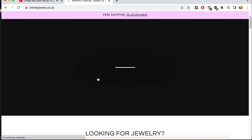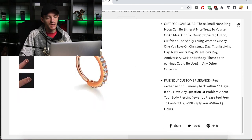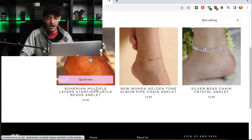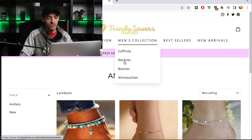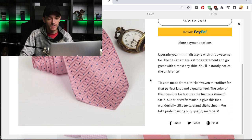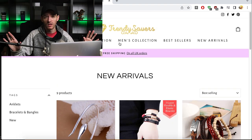Let's take a look at one of the shops he designed. It's a women's collection — we have anklets right here. The homepage has a very nice photo right when you get onto the website. You can see it says free shipping on all UK orders, which I would recommend. The product descriptions are very well put together, questions are asked and answered, and the homepage looks fantastic. All of the items we'd be interested in are right there on the homepage. We also have gifts for him as well. Some of the prices are very low though, and I would not recommend having prices that low.